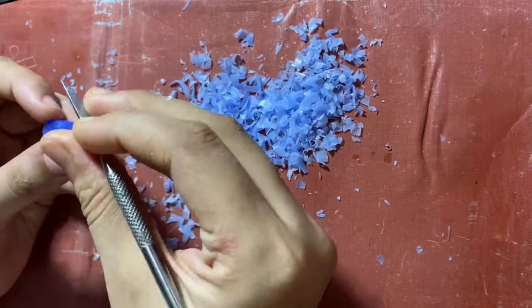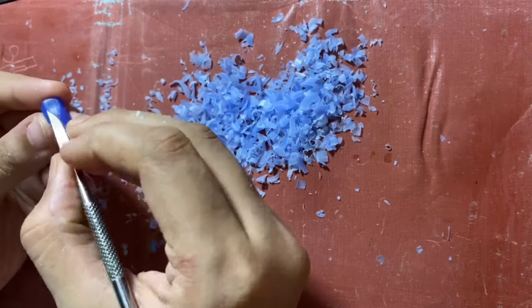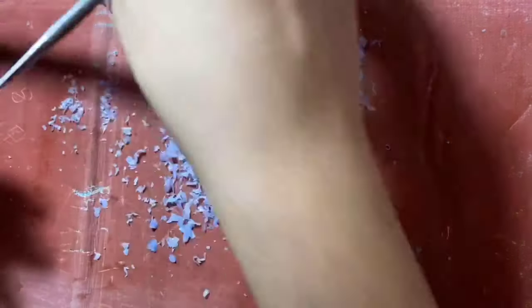Now we will mark the cervical line and make it well defined.